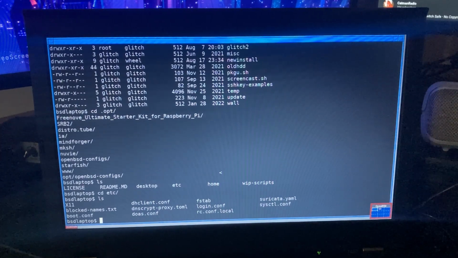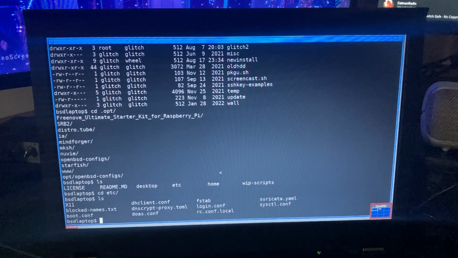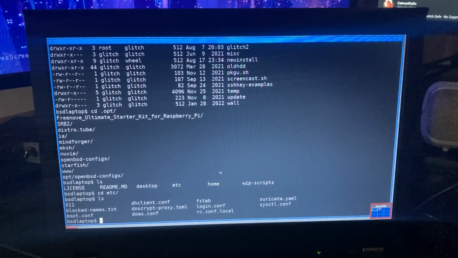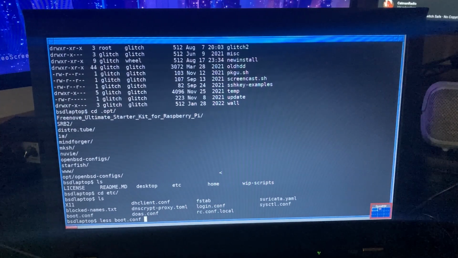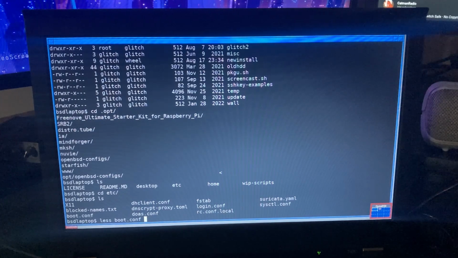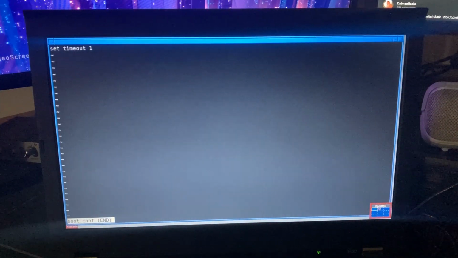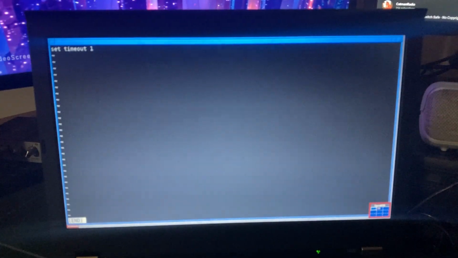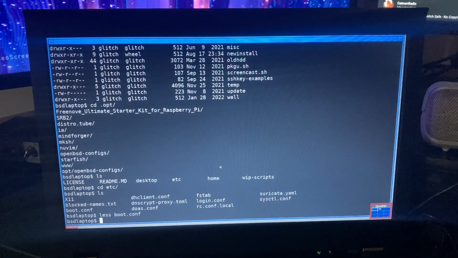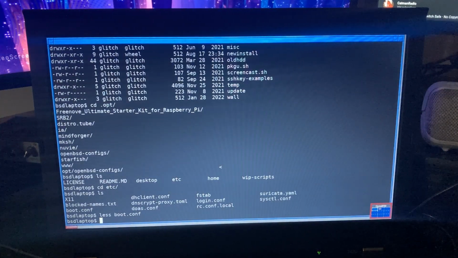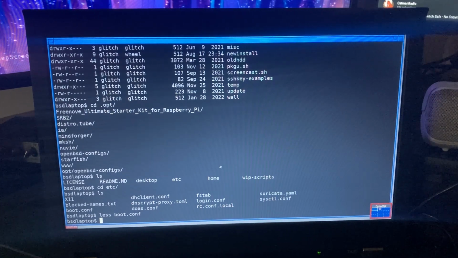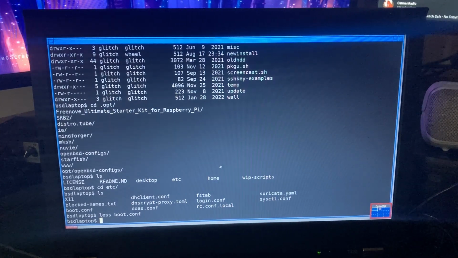I have doas.conf set up, boot.conf. You can do this boot.conf in etc, and it just sets timeout to 1. So it just makes your computer boot a little faster. I don't really have a need for it to pause for too long.